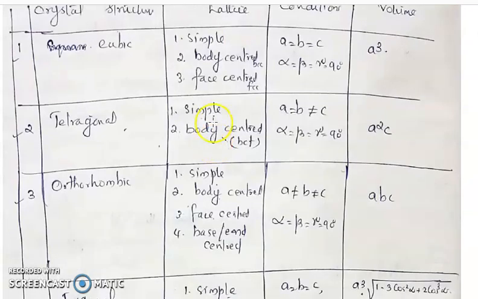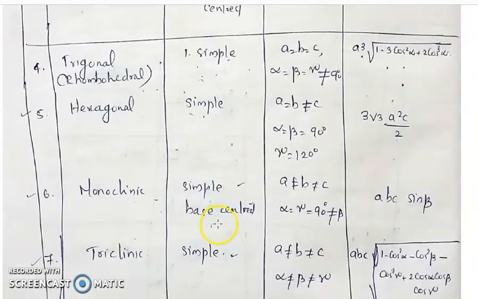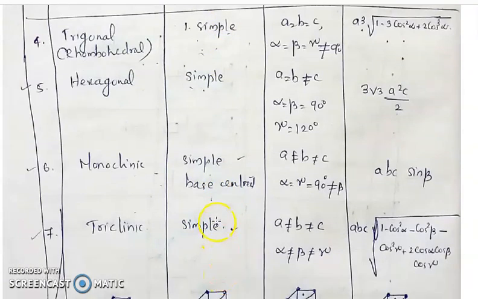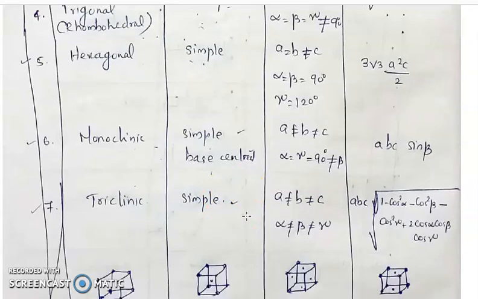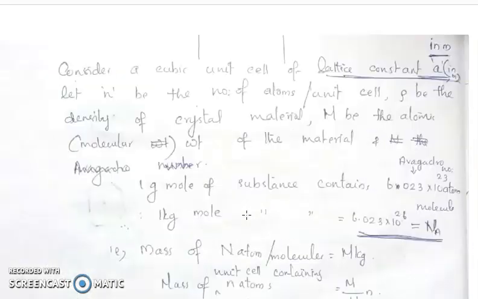So you can see here 3 plus 2 plus 4 plus 1 plus 1 plus 2 plus 1. So you can add this and you will get 14 types of lattice types we are getting, and they are known as the Bravais lattices. So all the solids found in nature can be classified into these 14 types of crystal lattice type, or 14 types of Bravais lattices. Okay, so that is about the space lattices.